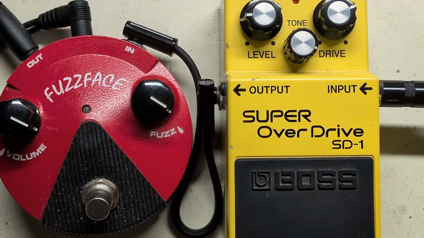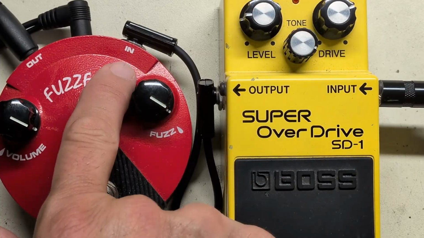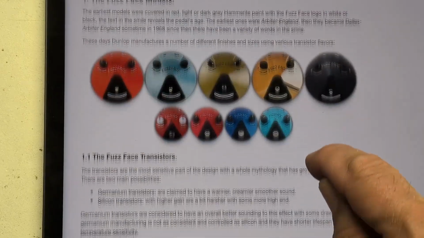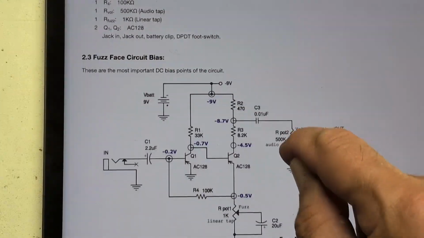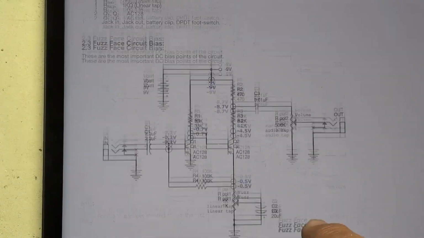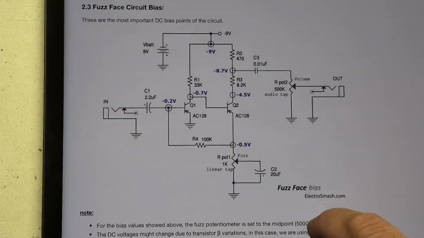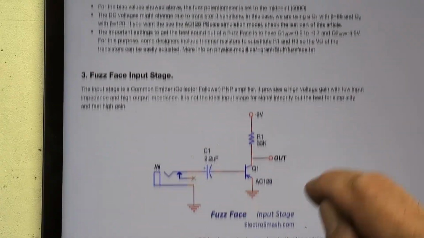So let's go ahead and do that and look at essentially the guitar electronics that create this great interaction between the pickups, the pots, the cables and the input. Let's refer to the Electro Smash webpage. And this is the Fuzz Face analysis, and let's just scroll down. It's a very simple schematic, 2 transistors, a lot of gain, and that's how it creates the distortion. Well, a lot of gain combined with only a 9-volt power supply, so not much headroom, so it distorts.